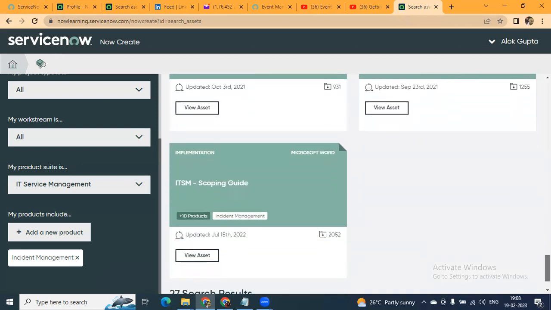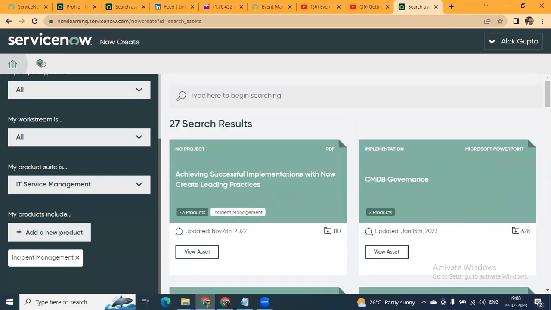There are a lot of other things in this. I'm not talking about all of them because it requires a different session altogether. Right now, the agenda of this call is just to let you know how you start a journey and learn something new. This is point number two. So once you've learned the process, you have seen the basic docs.servicenow.com, the next step, which is the most obvious step, is how do I do it practically, right?